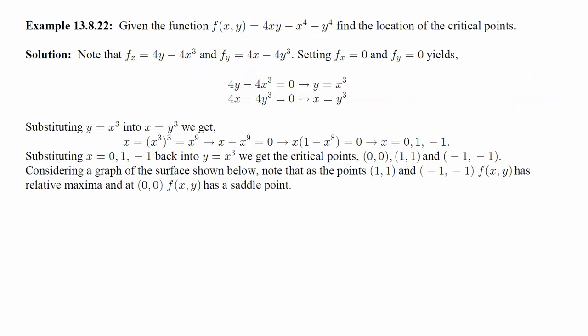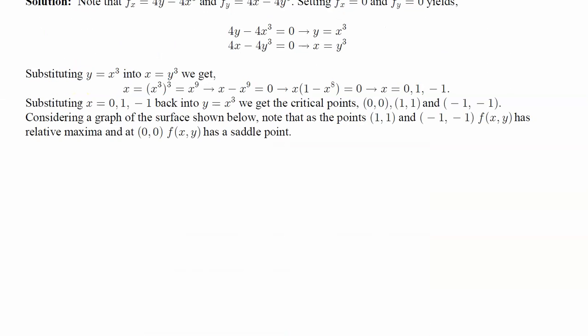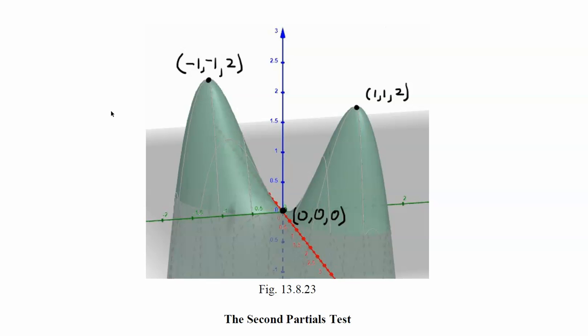Now down here is a graph of the surface. So here's what that function, let's see, that was our function, z equals 4xy minus x to the fourth minus y to the fourth. Okay, and you see right there is the 0, 0. That's the one critical point. And if you plug 0, 0 in for x and y, you get z is 0. So now you see that's actually a saddle point. We have neither a relative maximum nor a minimum at that point.